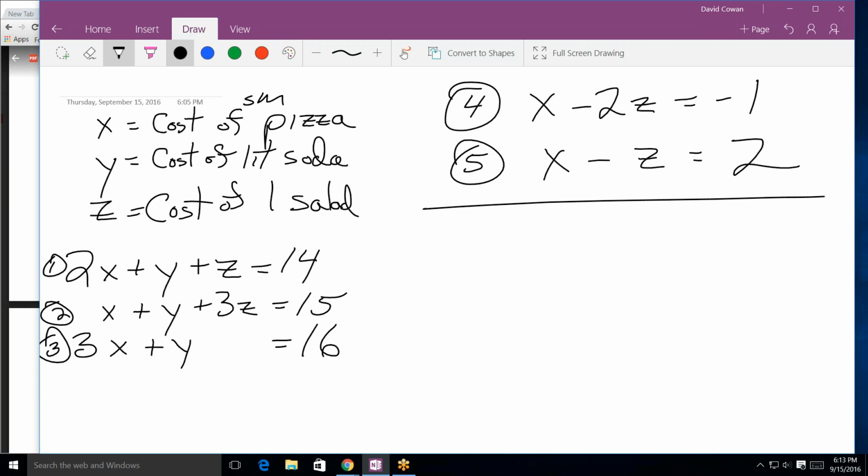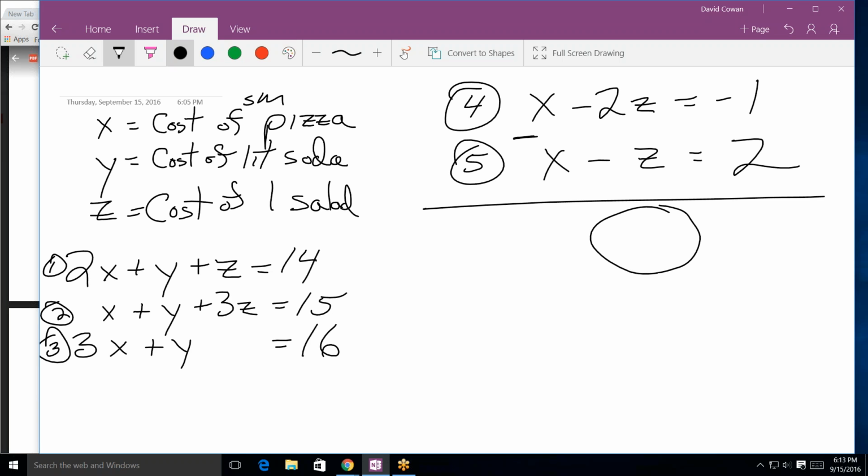Now, how can I solve for one of those variables? Could you just subtract? Okay. Which from which? You can subtract 5 from 4. Okay, what do you get? This is where it's a little tricky. It's a little tricky because we have a negative sign there, we have subtraction going on, and we have a negative sign there. So it's really easy to make a mistake. So be very careful. The x's are going to disappear, and that's what we want. We want to eliminate another variable.